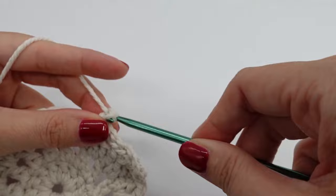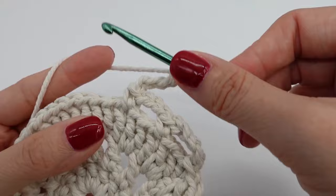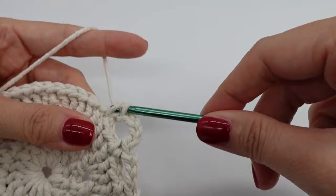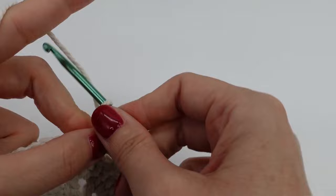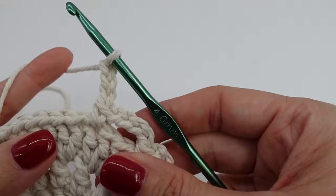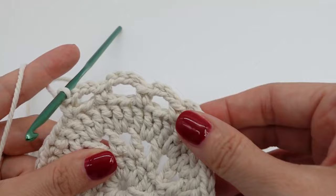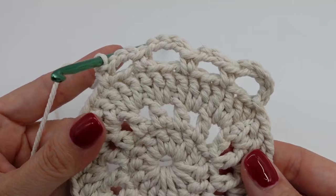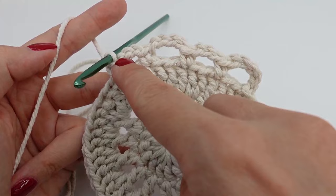Then we chain 4. Skip 2 again. And make a single crochet in number 3. Then we chain 3 again. Skip 2 and make a single crochet in number 3. And this is what you will repeat now for the rest of the row, which means that now you would make a chain 5 again and then repeat what we just did: 5, 3, 4 and 3, and you always skip 2 and make a single crochet in number 3.